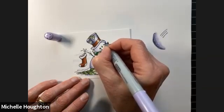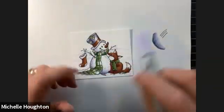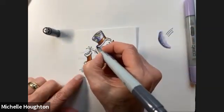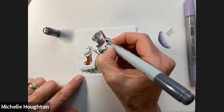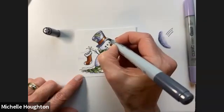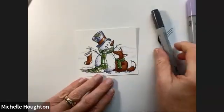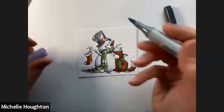And you can fill in the underside. We're going to get that quite a bit darker, but you can go ahead and start with the lighter blue violet if you like. BV25, coming from that back edge, almost all the way up, but stopping short. So we still have that lighter blue violet. And then the underside of the brim gets colored in. So we can really see that it's the underside. It pushes that back visually.